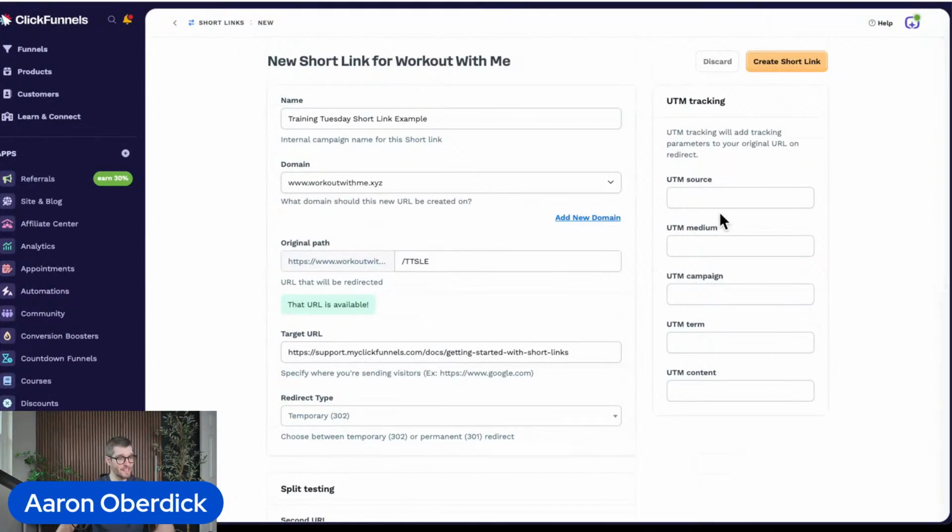Now, the last thing that we're going to talk about is UTM tracking. These fields let you tag a short link with info about where you plan to share it. Like YouTube, right? If I want to go in here and say YouTube, email, social, these are all labels that get passed along to your analytics tool so that you can measure where your traffic came from at a later time. So really, this is just helping you organize your data if you're keeping true measure of all your analytics. Now, there are several boxes here, so you can fill these out. And again, I really want you to think of them as tags, because they are just labeling everything and filtering them so you can get micro analytical and read everything.